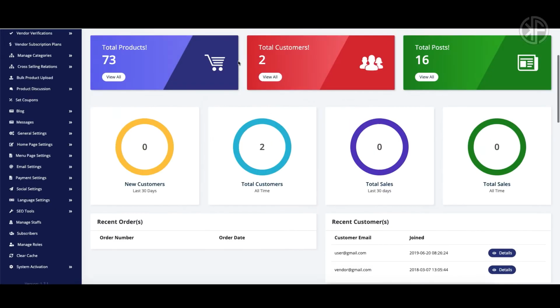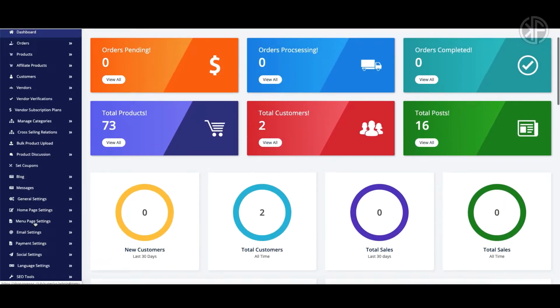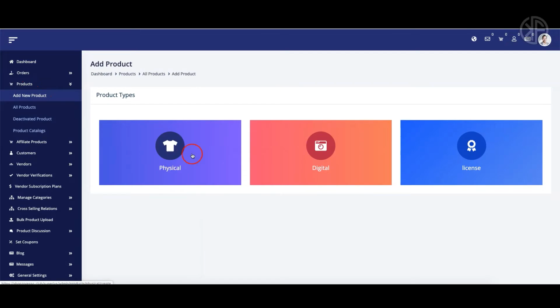Now, when it comes to customizing your business, here's all the different things that you can do to customize it. These are all the settings. I'm not going to go through all of them. I'm going to go through the ones that are pertinent, at a higher level. Now, in terms of your products, we'll go through this one because, of course, you got to have products in your store. Now, you have three choices. You have physical products, digital products, and licensing. So this is where they're comparing themselves to Shopify, Envato, and to Clickbank.